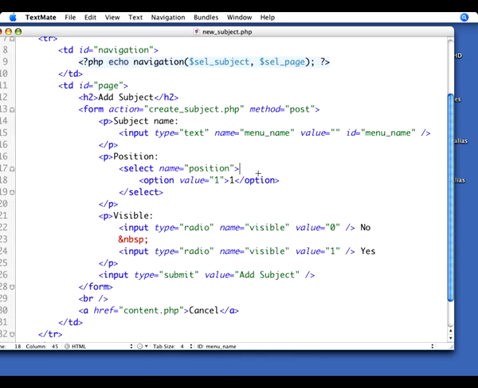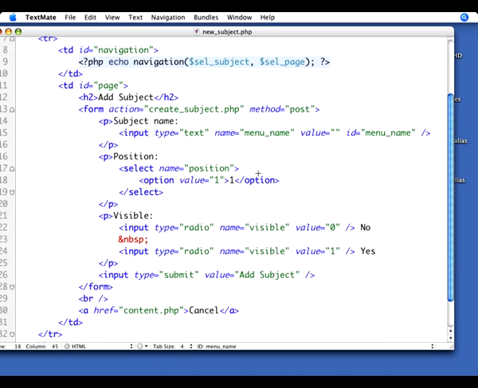What would we like to have happen with position here? It seems to me that we have one of two choices. Either the only option we could make available for the position could be whatever the next position in line is, which will force us to put this at the end of the chain, or an even nicer feature, but much harder for us to program, would be for us to create something where we could pick a position and it would insert it in the right place. Let's say there were 5 subjects and we put it in at position number 3. It would also move the current subjects that are 3, 4, and 5 down 1.